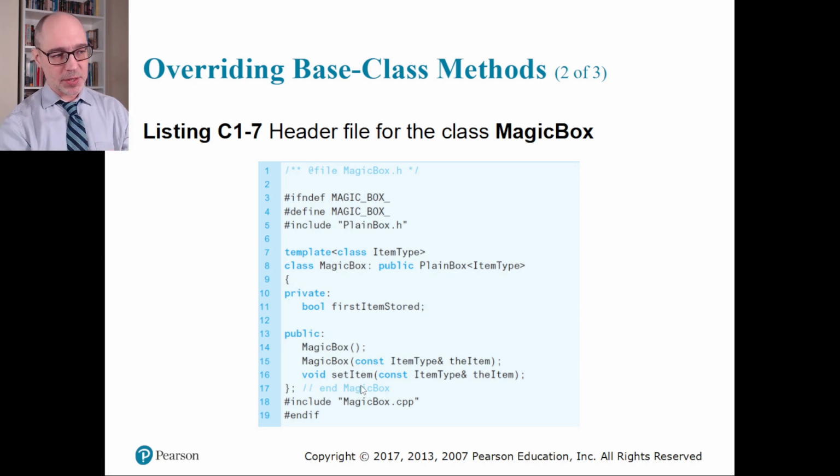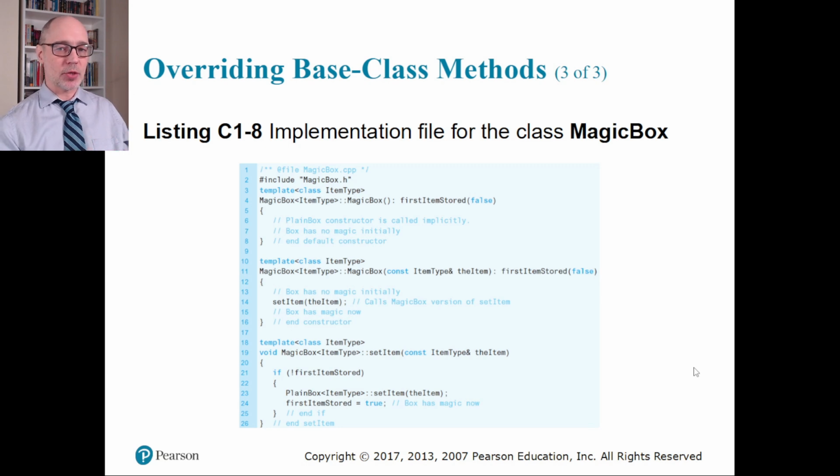And you can see on line 16, we're going to redefine the set item function. Exact same return type, exact same name, exact same argument that you first saw in plain box, but we're going to rewrite this to do something slightly different. Again, here's the include that you need for the separate file that you're putting the template implementations in. Okay, so you're going to see that a lot in this course. All the containers we ever work on will be template containers, and we will use this same separation all the time. So here's the implementation file for the class Magic Box.